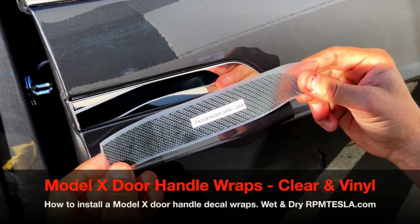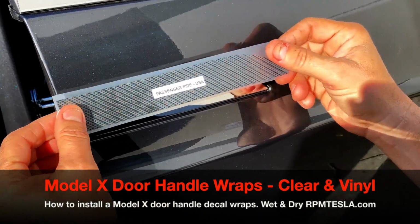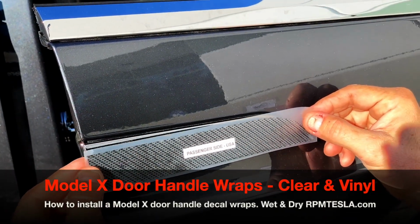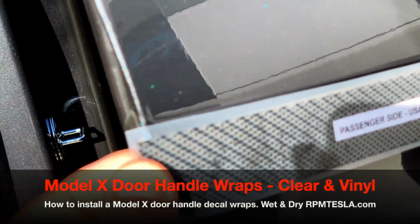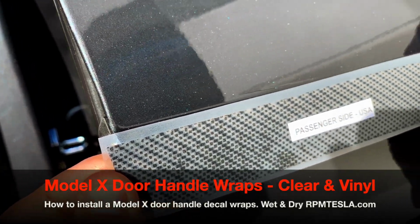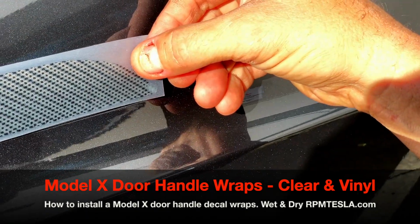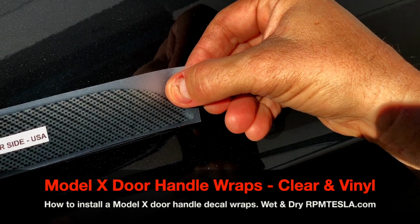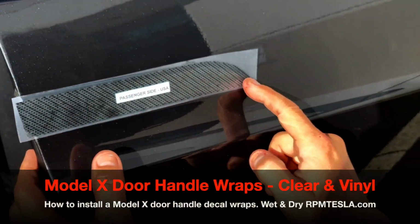Now with this lineup, we have more material to wrap around and more material to wrap on the top and the bottom. So this is actually a little bit wider than the clear one. You wanna notice the little miter cut in the end, and you wanna make sure this cut is over the side, so it's gonna wrap over, and at the same time, look at the chrome over here. You wanna make sure you're not sticking too far. And once you find a great spot, and you think all the chrome is covered, just put it down like this, and then double check.